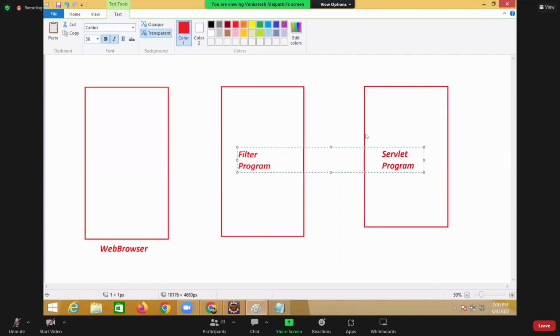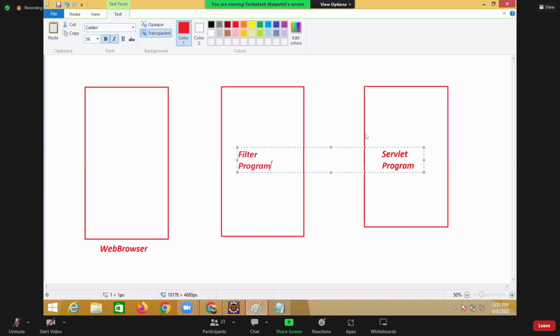That program is a filter program. So who uses filters? Web service people will use filters. Web service means internet service, providing service in the internet world. Everybody knows internet world means cybercrime. So when the application is running, definitely we must provide security, right? So Java brought one concept known as a filter.